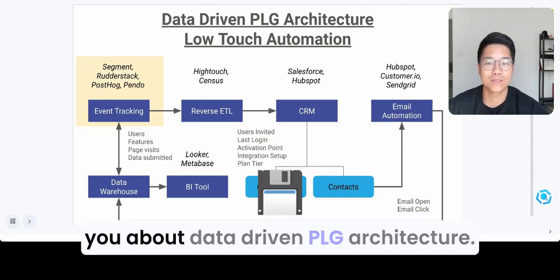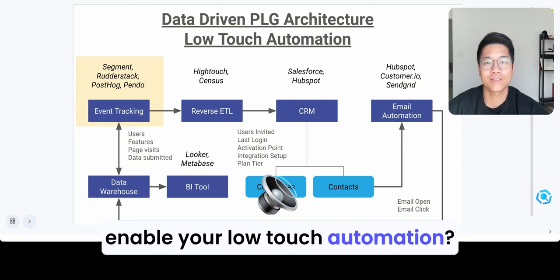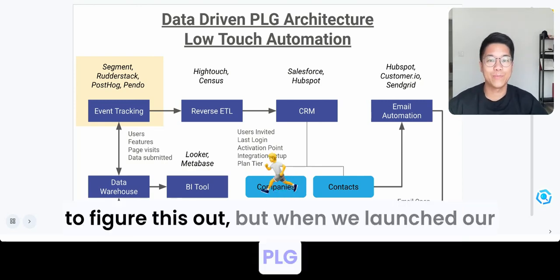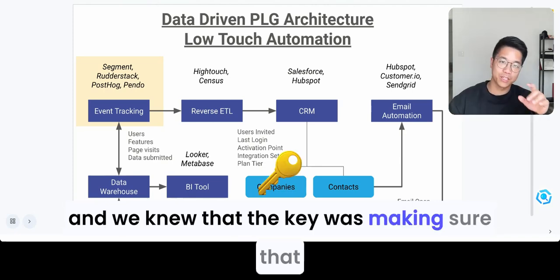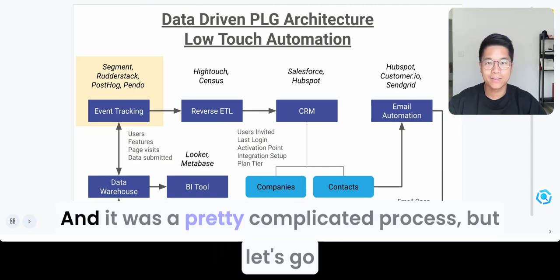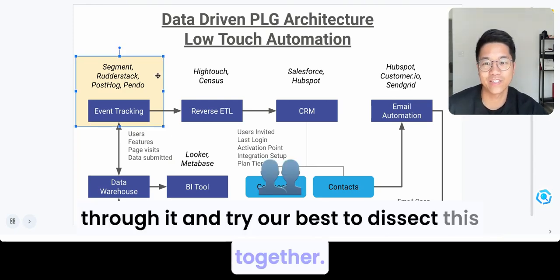Today I'm going to talk to you about data-driven PLG architecture. Basically, what are you building to enable your low-touch automation? It's very complicated. I mean, it took me a long time to try to figure this out, but when we launched PLG Motion in December 2022, we knew we needed to scale, and we knew that the key was making sure that we had this really specific data architecture and pipeline, and it was a pretty complicated process. But let's go through it and try our best to dissect this together.